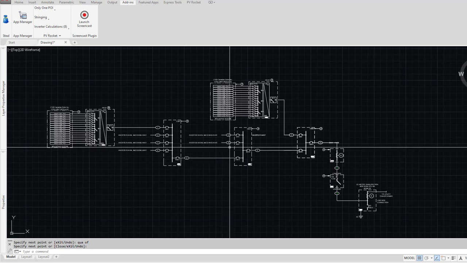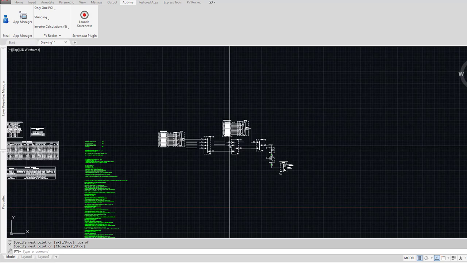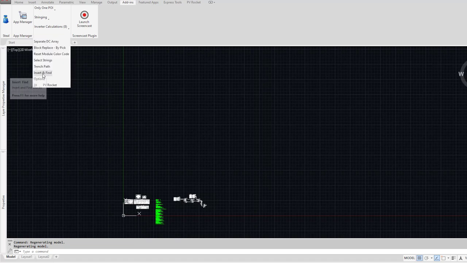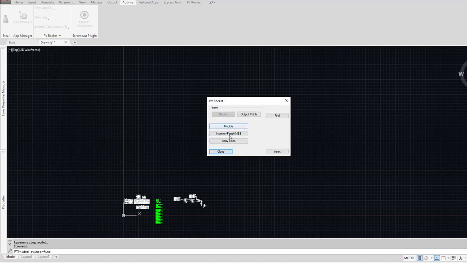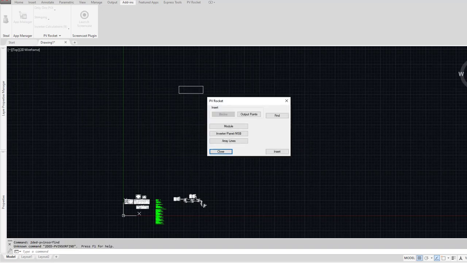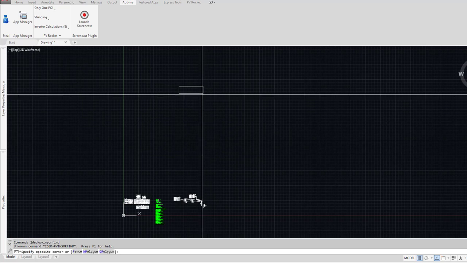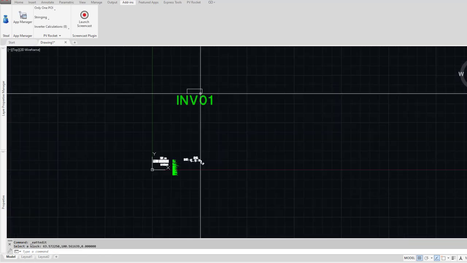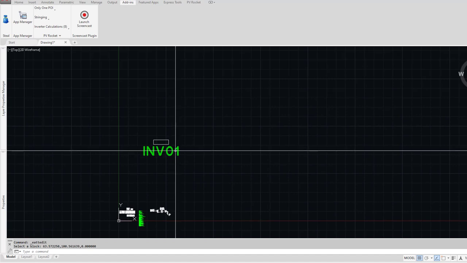Now let's talk about voltage drop. Voltage drop, like I said, is measured from your drawing itself. So let's drop some blocks in so that it can measure those. Go to the Insert and Find command again, and let's drop an inverter panel and main switchboard block. You click on it, push Insert, click on the screen, give it a rotation, and close. So I'm going to, and this again is straight AutoCAD, I'm going to name the first one INV01 for inverter 1. I'm going to pause the recording and give us some more blocks.